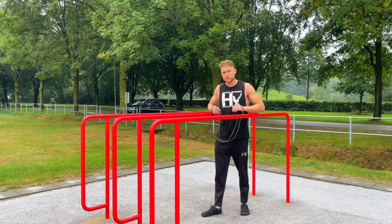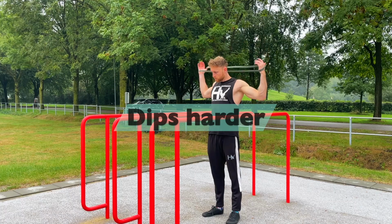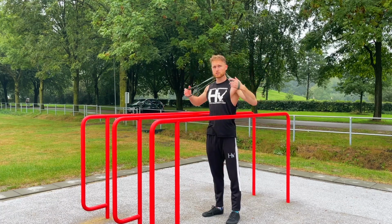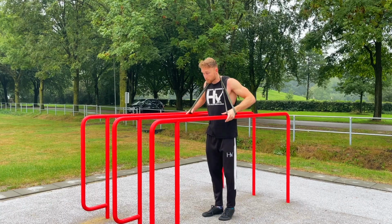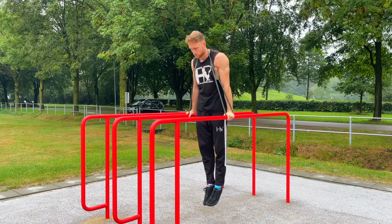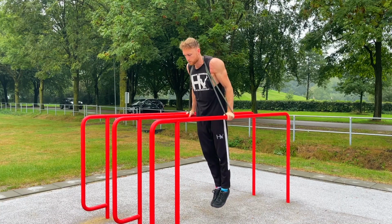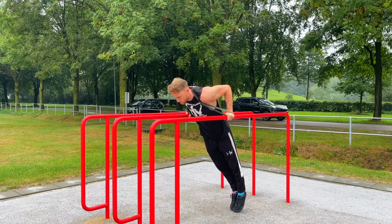But when dips are quite easy for you, you could also make it heavier. Just simply put the resistance band around your neck, put the resistance band on the bar, jump up and perform your reps with the resistance band around your neck.